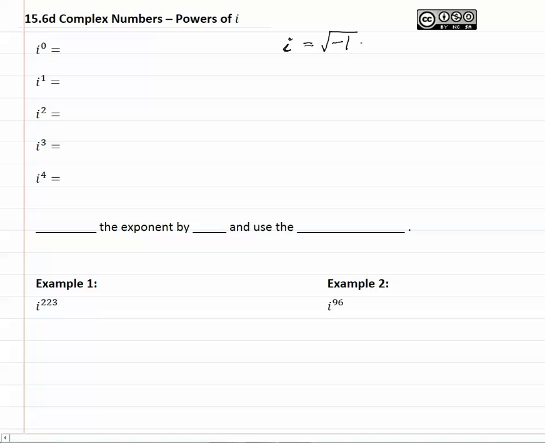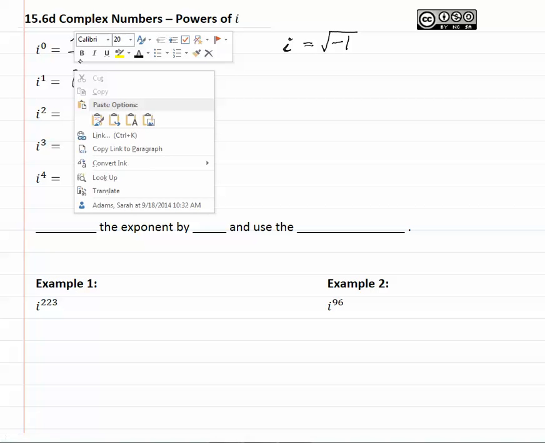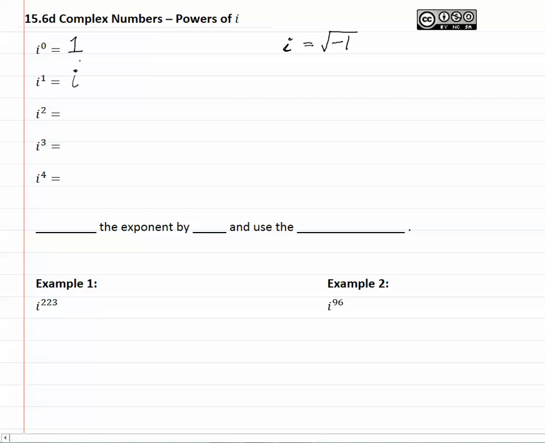If you plug square root of negative 1 into anything here on the left, you'll be able to mathematically see how you get the result. Let's take i to the 0. Any number to a 0 power is 1. Any number to the first power is just that number. So in this case we treat i as just a number i.